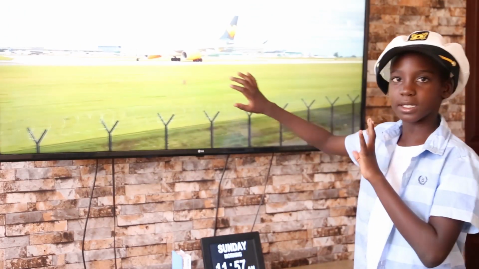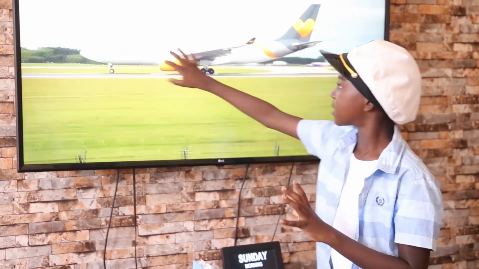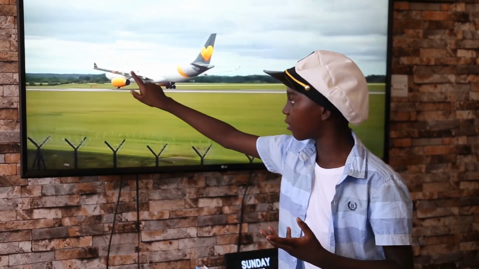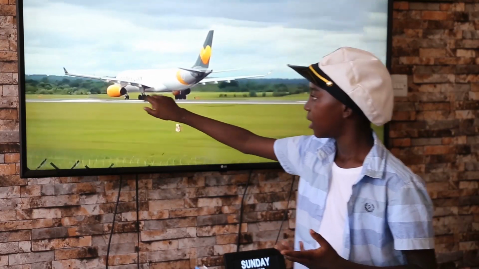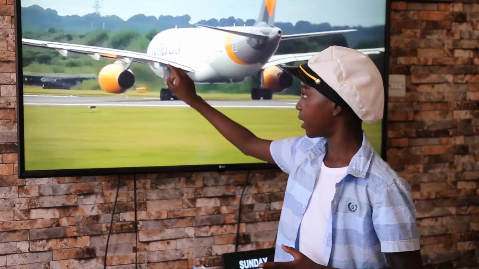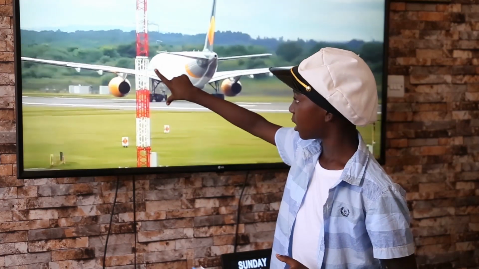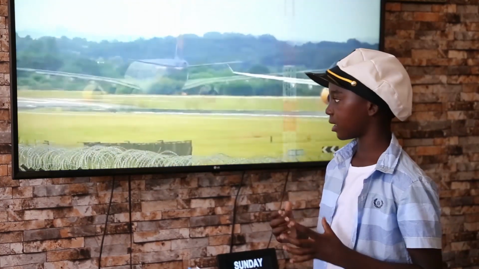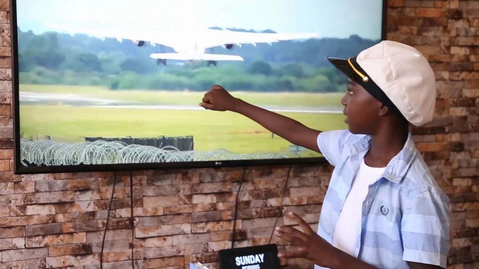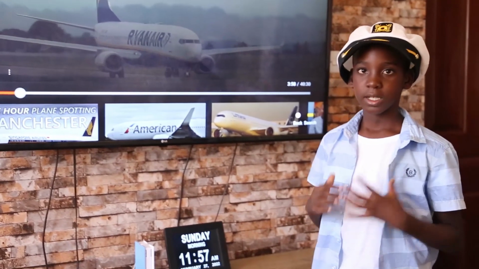Like this, the plane is moving. It's about to take off. It's a Thomas Cook Airlines, maybe an A320. Air is being directed downwards, as you can see. It's heavy, so that means it will take some time for air to repel. Here are the flaps. There's air repelling. You can see the downwash, and it's moving through certain speeds. Now, as the air is being directed, the plane also lifts up. That means we are done with takeoff.